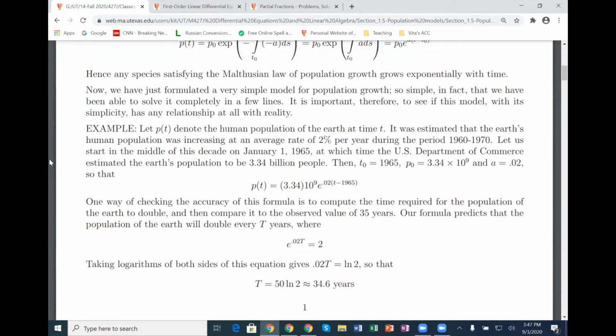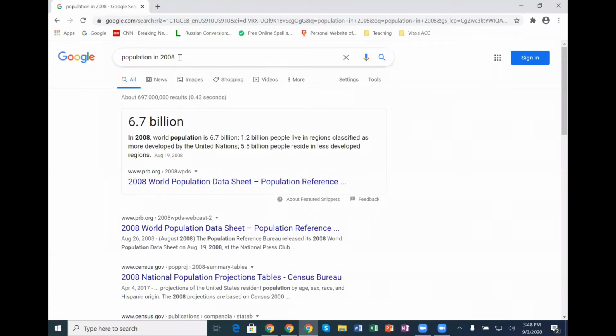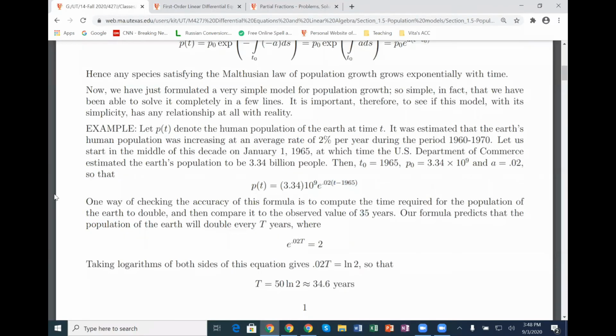Any other questions? Did you know that you were looking for the number to be 35, or did you just solve for it and you got 35? Well, here we put 35 because t is approximately 34.6, and 34.6 is approximately 35. This is what this formula gives us. This formula tells us that the population will double in approximately 35 years. However, the actual number is approximately 42, 43 years. Was that the question? Yeah, I think.